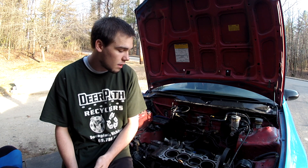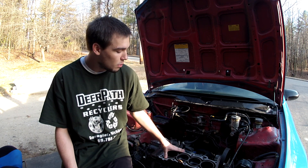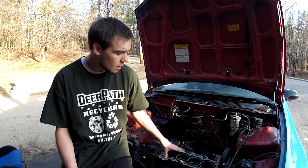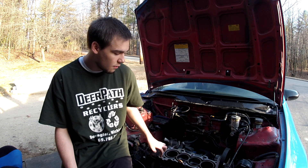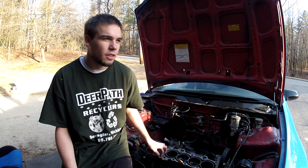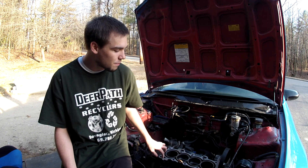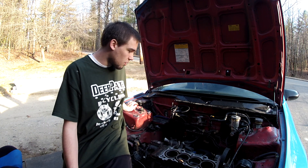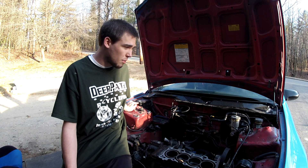The other motor is real healthy. I think this one had 160K on it before it blew up, which is pretty surprising. I honestly didn't give it much thought, but after it blew up I realized that motor had some miles on it. I'm not going to really worry about it — I've got the other motor, and you guys can see what's going on here.